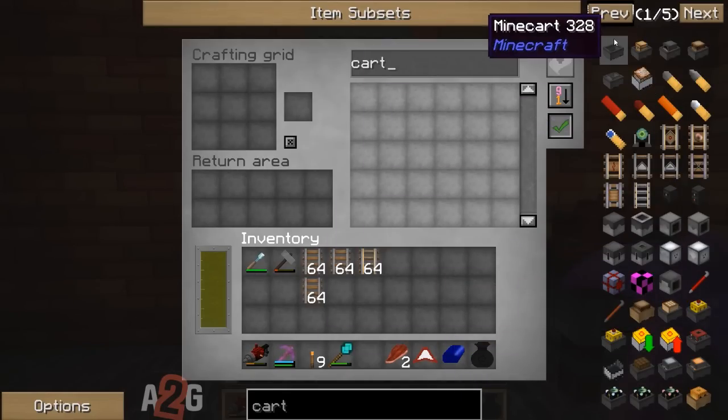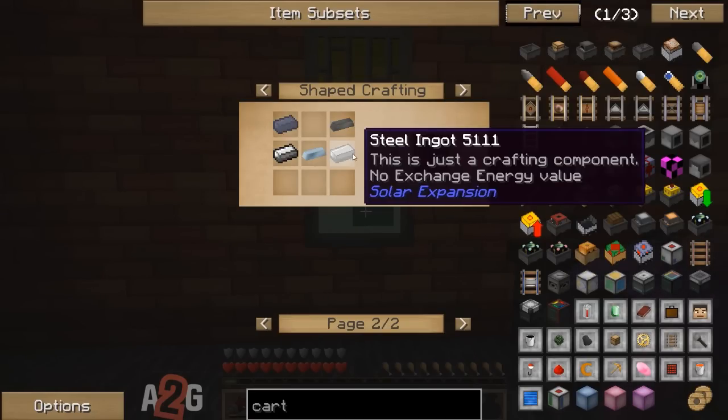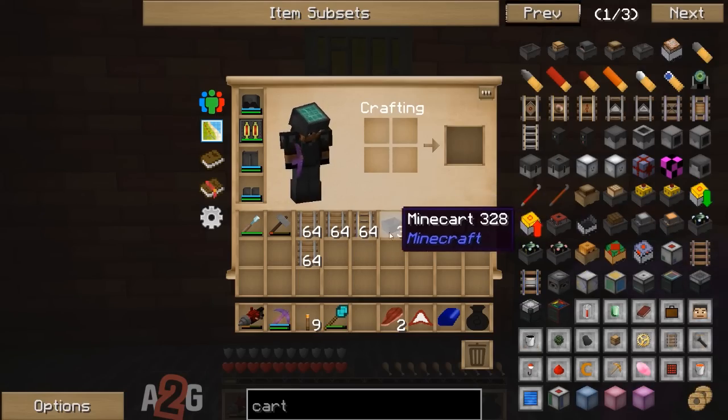But like I said, we're just going to start off basic and start off with a basic cart. Now, ooh, steel. Hey, look. We'll just get all the carts. Why not? Seriously, they only stack up to 3? Oh, that's cool. Anyway, we are good to go.